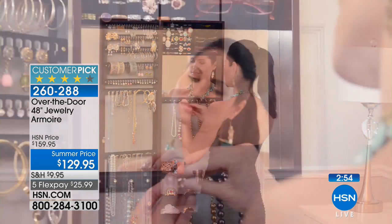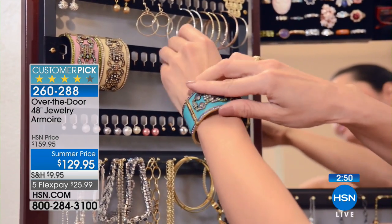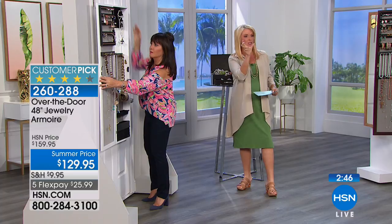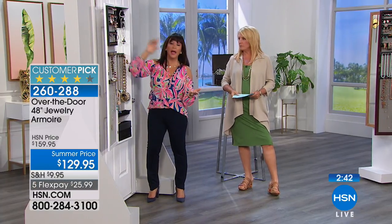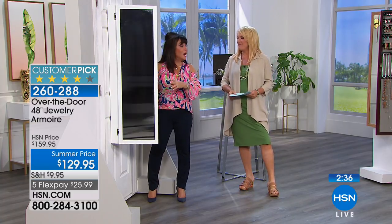It doesn't affect how the door works, and it does not affect how open the door is. Like, it opens fully when you have it behind it. Exactly. Because it's not really super deep. It's only 4 inches deep. So you could hang, I have actually on one of my doors, one on the outside of the door and one on the inside of the door. Do you really? I do. Doubled up? I doubled up.